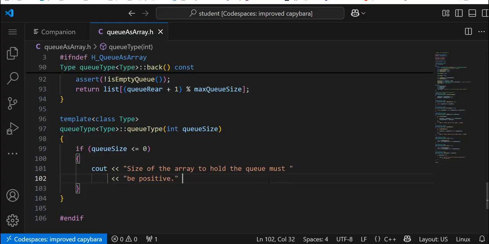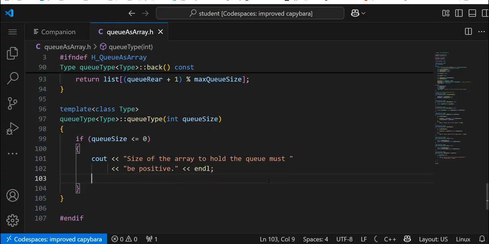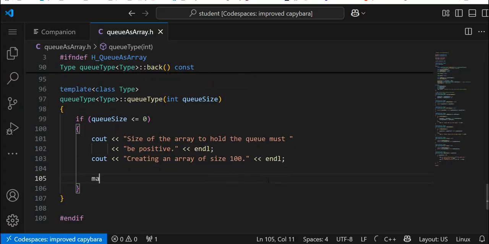And let's go ahead and endl. And let's cout creating an array of size 100. And we'll end right there. Alright. Then we got max Q size. It's going to make it 100.